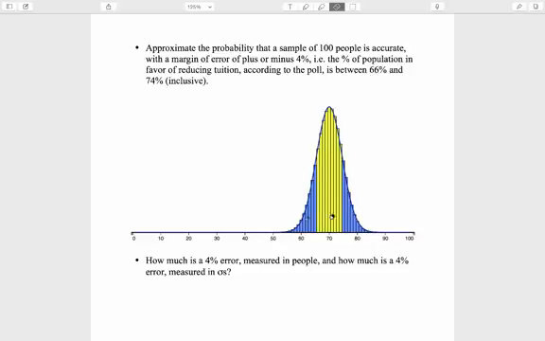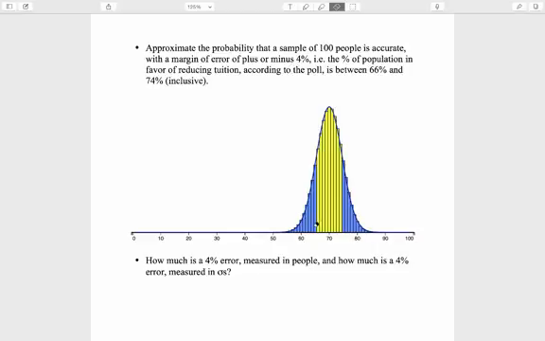If the pollster happens to survey 100 people, 74 of whom are in favor, and therefore 26 opposed, the pollster will think that 74% of the whole population is in favor. That will be an overestimate, but it will be off by only 4%. Anything between is still within this margin of error of plus or minus 4%.